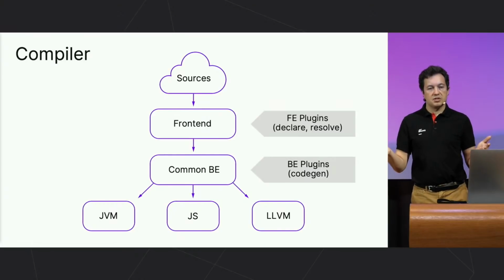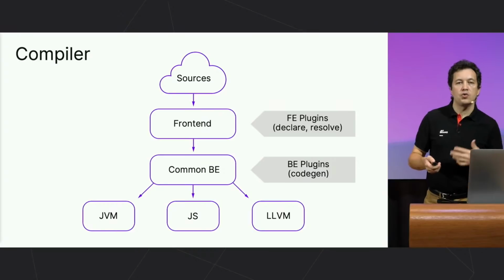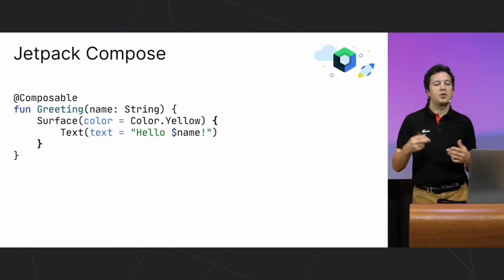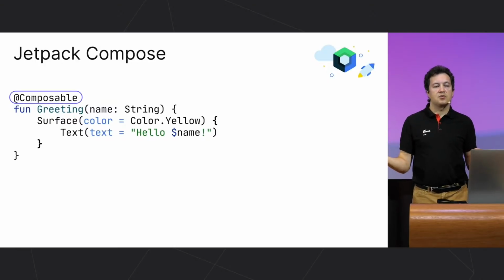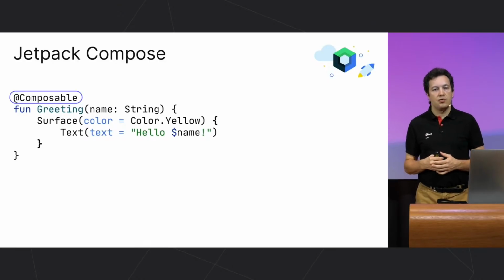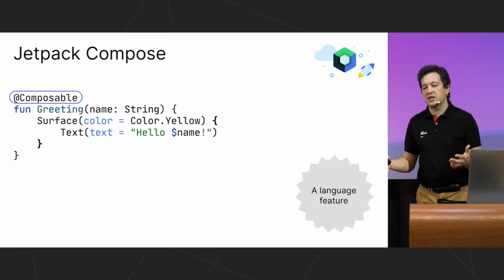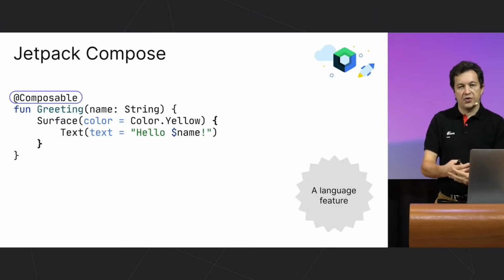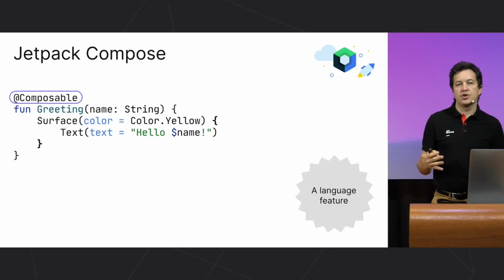With this architecture that we're working on right now, it is possible to introduce new language features, not as a hard-coded built-in feature, but as a plugin. And take a look at our friends at Google who work on Jetpack Compose. With Jetpack Compose, they have this annotation, Composable, that you can add to a function to do nice things for reactive and interactive UIs. Make no mistake, this Composable is actually a language feature. It's very much like a suspending function. But the only difference from a suspending function is that it's not hard-coded into the core Kotlin compiler. It's implemented as a compiler plugin. But it's a language feature nonetheless.